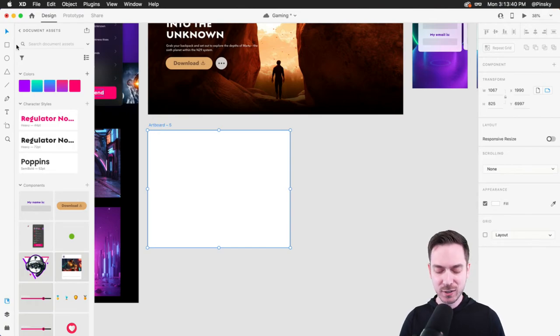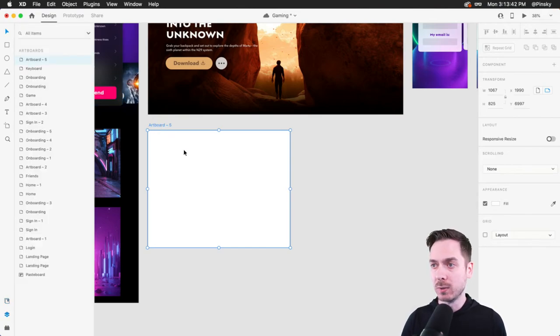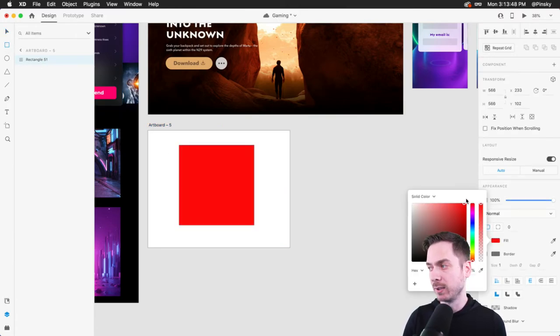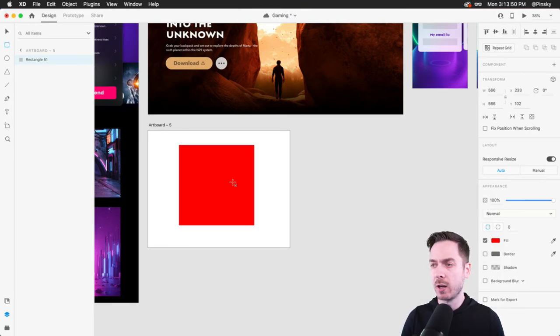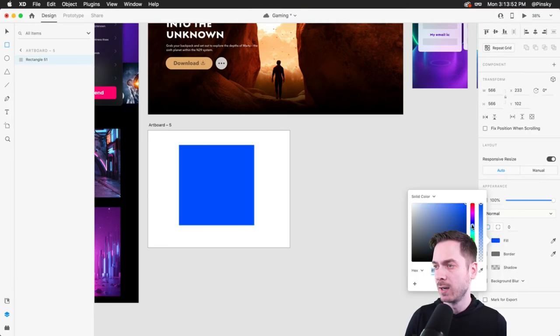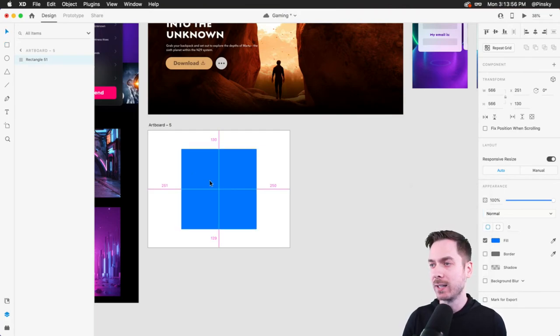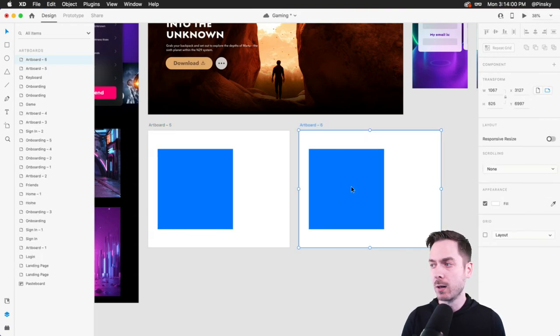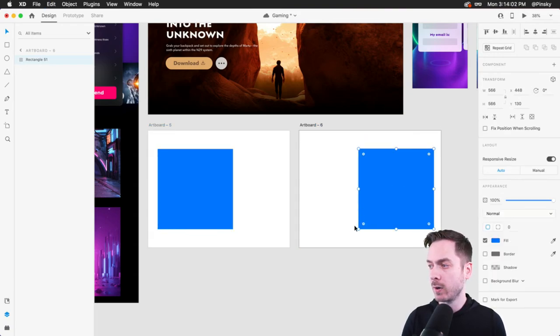All right, so back to explaining about Auto Animate. Let me very quickly create a rectangle. This is gonna be a very simple example, but it's gonna show you what Auto Animate is. That's a terrible color. Let's go for a nice blue. There's all the boops in the chat, sweet. All right, so we've got a rectangle over here. Let me actually move it over here. I'm gonna duplicate my artboard and move the rectangle over. Maybe I'll also rotate it a bit, right?